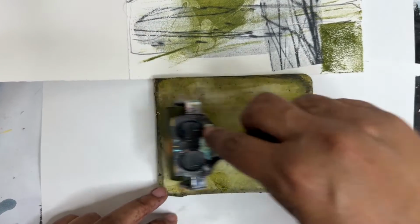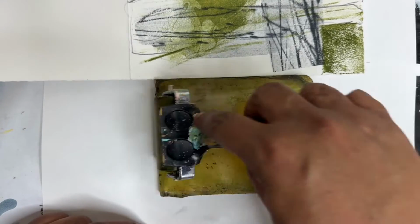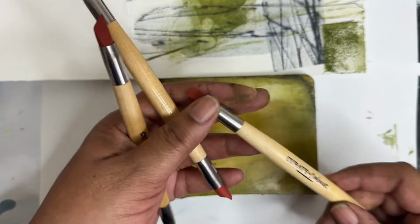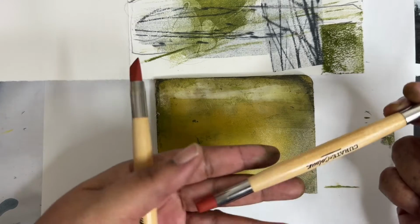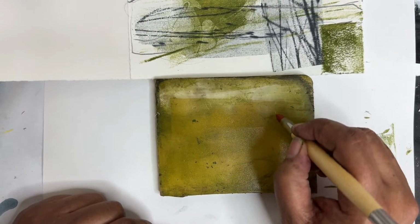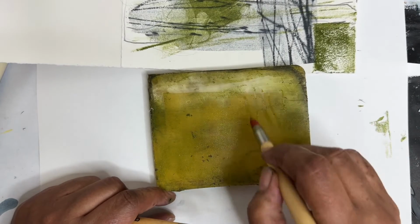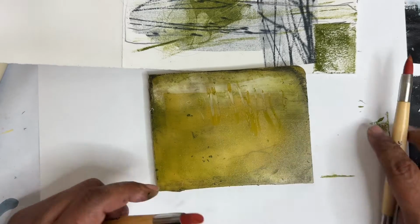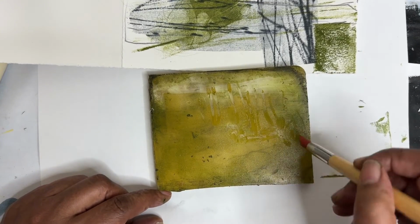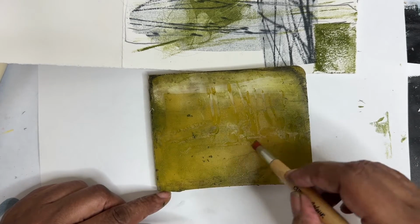So here I'm going to roll out some more of that yellow ochre. These are the Golden Open colors. And I have these rubber tipped, I don't know what they're called, I guess shapers. They're like mini shapers. I wanted to see how they would react to the Gelli Plate. Just sort of rubbing back in, seeing what kind of marks we can make. It's kind of hard to see, but let's just sort of play here a little bit.